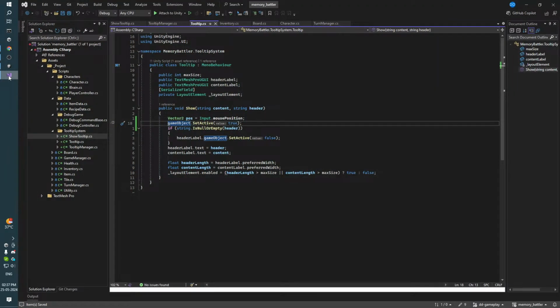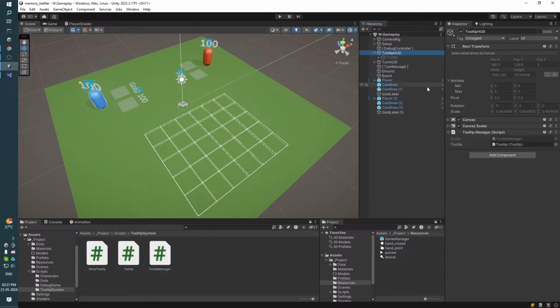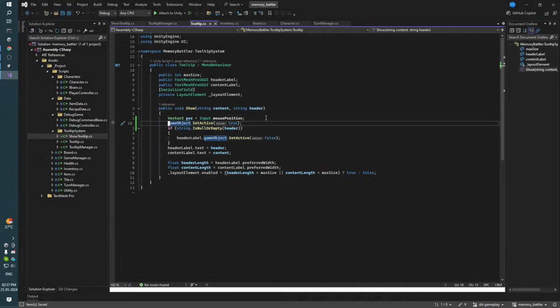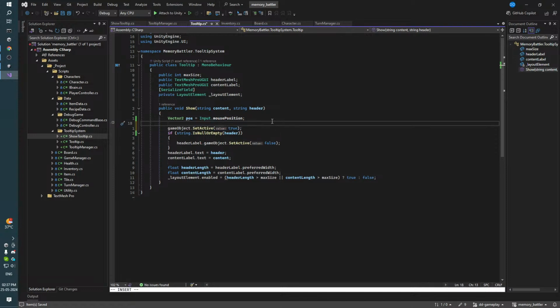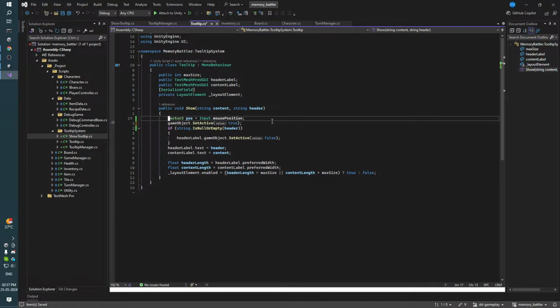What I want is my mouse position. I think I can directly just set it, because I am using canvas overlay, so my screen width and height is equal to my canvas width and height. So yeah, I can just set this position in my rect transform.